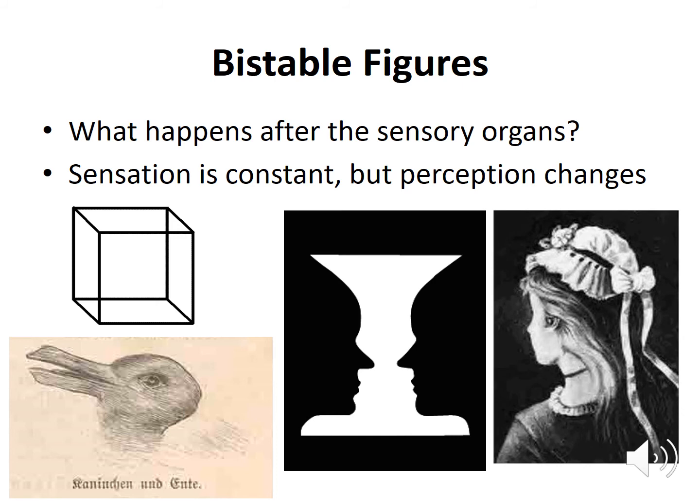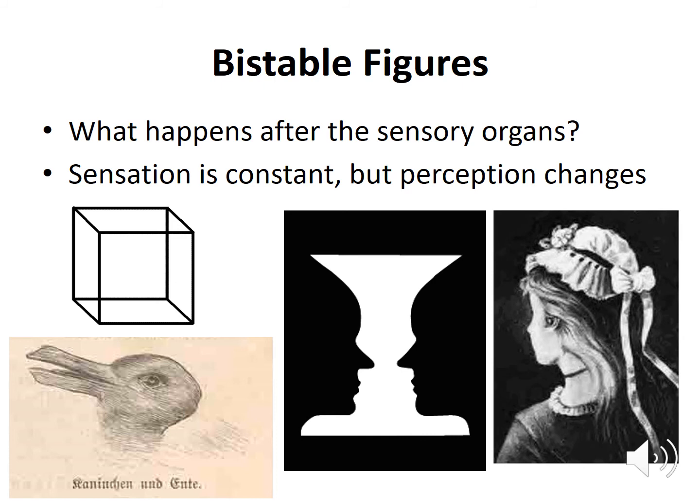And you can see that there are some very simple versions like the Necker cube or the Rubin's vase, but there are also more complex versions like actual paintings or drawings, like the one in the lower left which says Kaninchen und Ente. Kaninchen und Ente means the rabbit and the duck, so you can flip back and forth between the rabbit and the duck. Try if you can see that. And then also the one to the right, which is a young lady from the back and an old lady from the front.